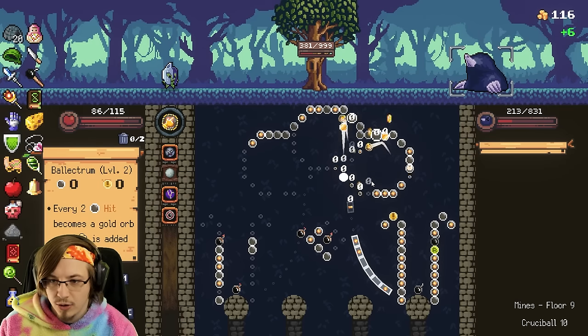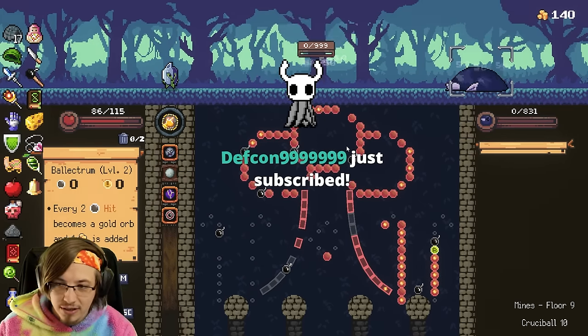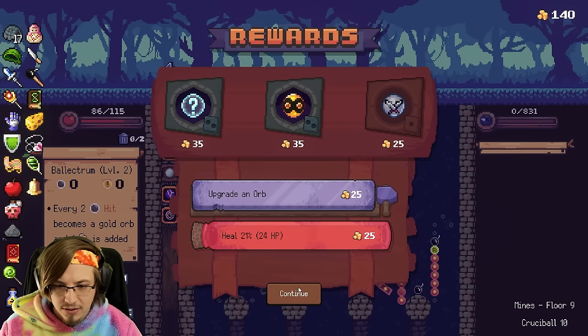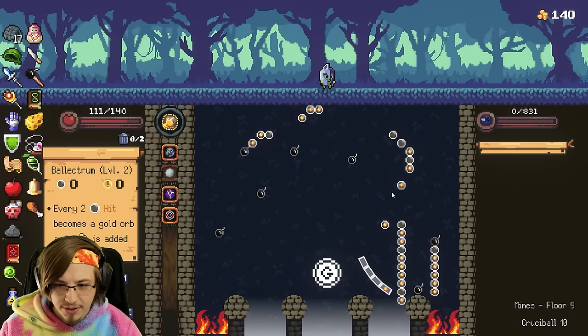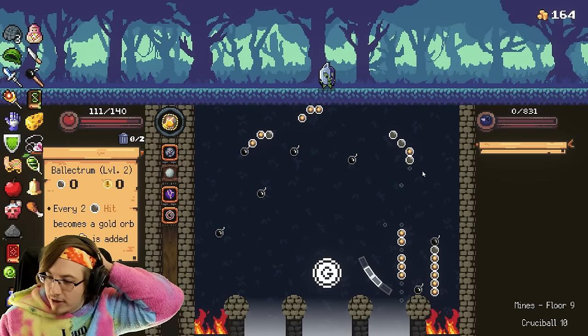Okay, yeah. Get some gold here. Hey, there we go. Thank you for the 26 months, my man. Appreciate it. Whenever you lose your last bulwark, gain balance. We'll just say 25 max HP. And then try to get all this gold. One, two. Ooh, nice. 24 extra gold.